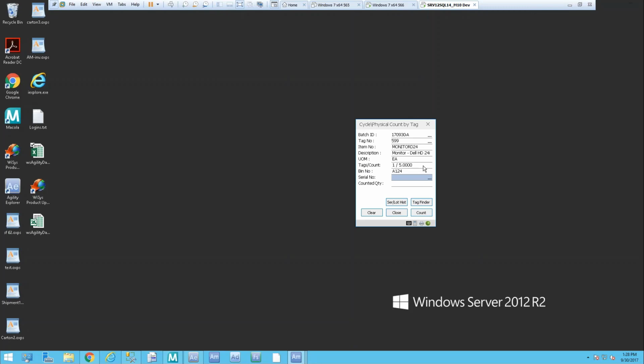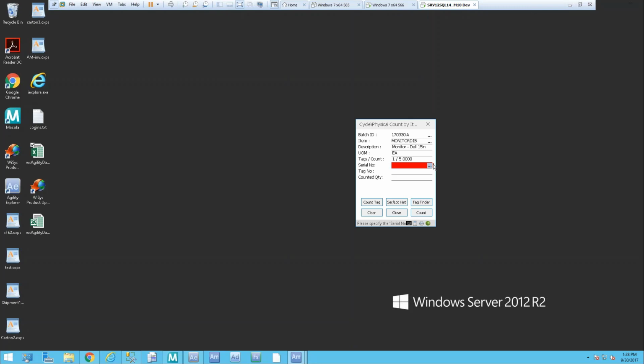So if I were to scan this item, it's telling me it's already been counted. But if I needed to make adjustments to it, I can pull that up here and make adjustments to it. And when I'm done with that, I click close and I go back to my count by item or my count by bin. If I would like to see the serial lot history, they have a button here that they could see. I should have pulled it up when I had the serial lot number in there, and it would open up and you could see the serial lot history information.